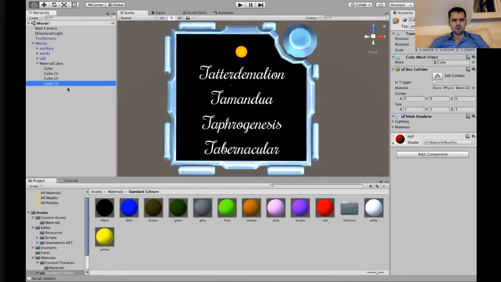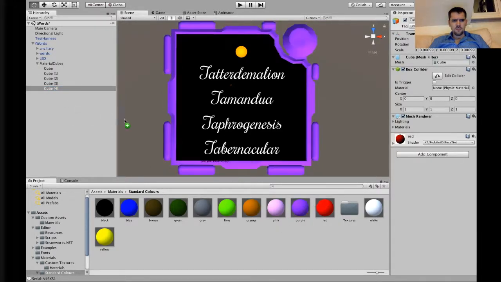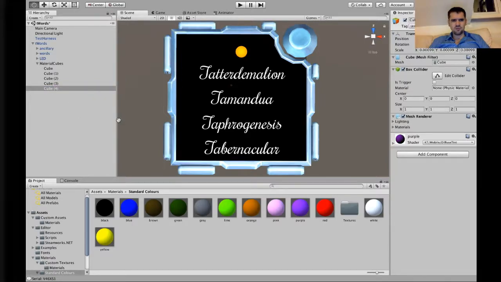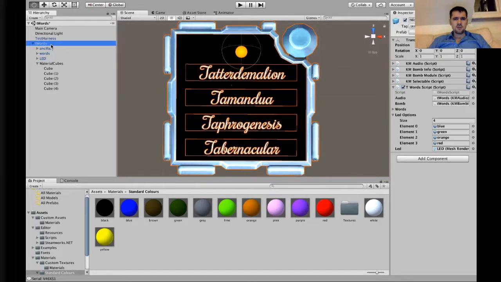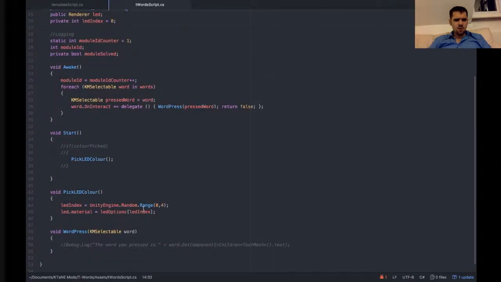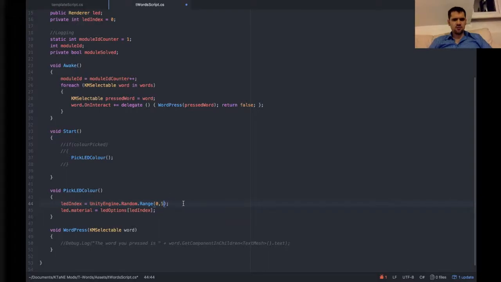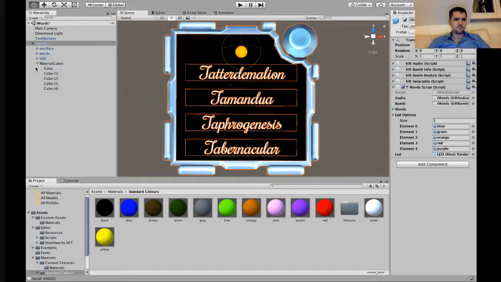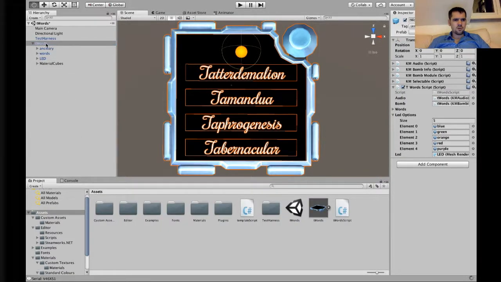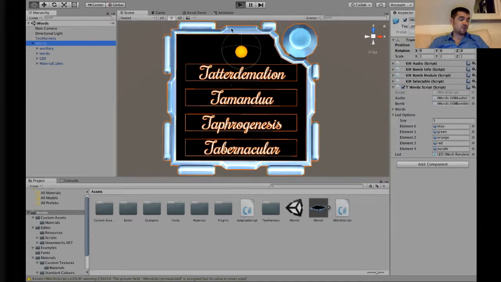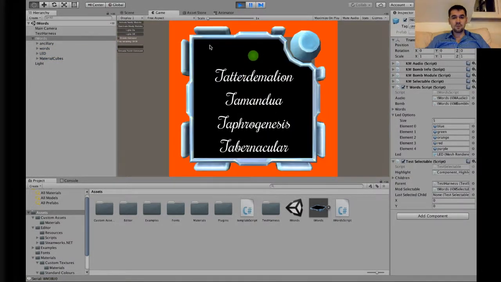The only thing I might do, actually, just to make this a bit more interesting, since we got it made earlier on, and no one's used it yet, I'm going to add in a purple colour. So let's say I want to add a purple colour to my LED options. I can just drag that into my LED options right there. I've now got a fifth one, and I need to up the upper bound so that it's 5. So now we might get a little purple light as well. What I'm going to do is just drag this into my prefab, because I haven't done for a while, save it, and hit play. You see what's in trouble? Well, that's reassuring, thank you, mate. So now, and you see the lights off, you get that little glowing effect, which is really cool.